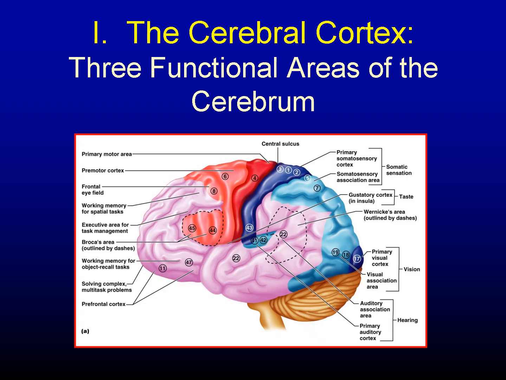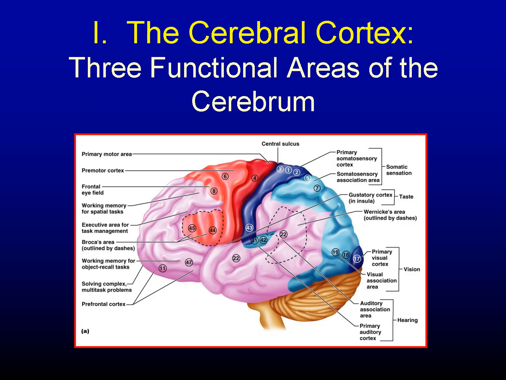Notice that behind the postcentral gyrus is a region colored light blue. This is the somatosensory association cortex. This is where we interpret and store sensory information. For example, what a paperclip feels like, the information is stored in the sensory association cortex. From this point on, we can know what an object like a paperclip is without even looking at it. The phenomenon of phantom pain also has to do with sensory information stored in this area.